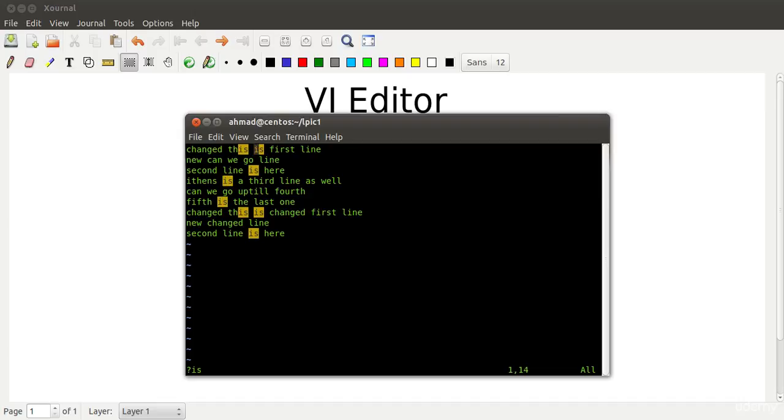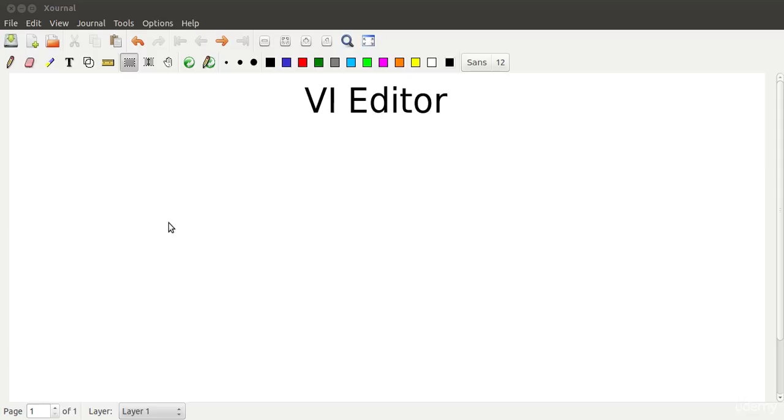Now not only is search possible, but also replacement of characters is possible in the VI editor. Before I show you the replacement feature, let me just show you a quick command syntax that you need to give.